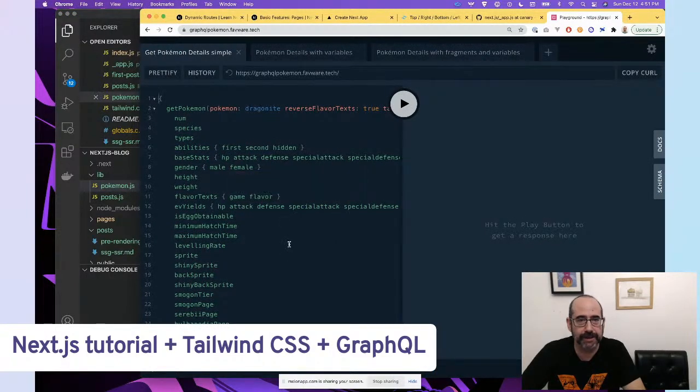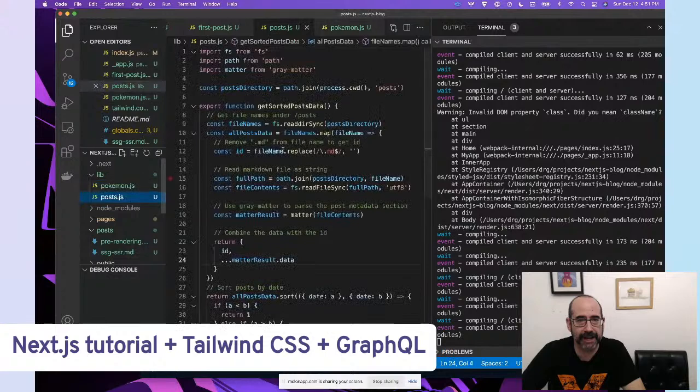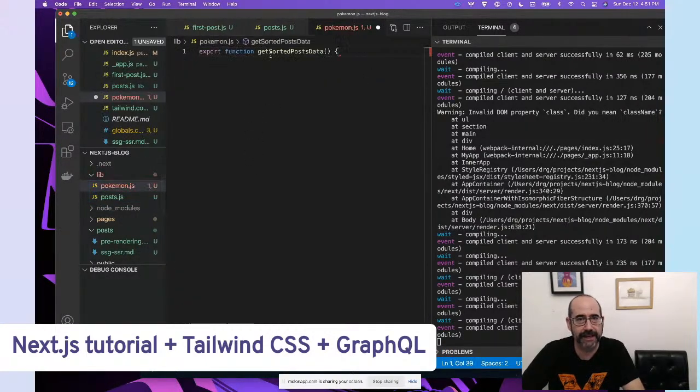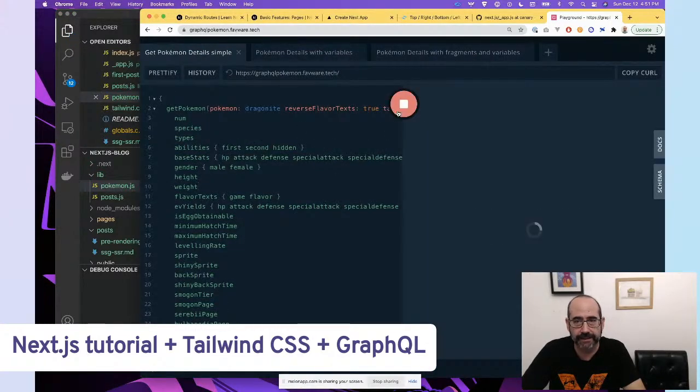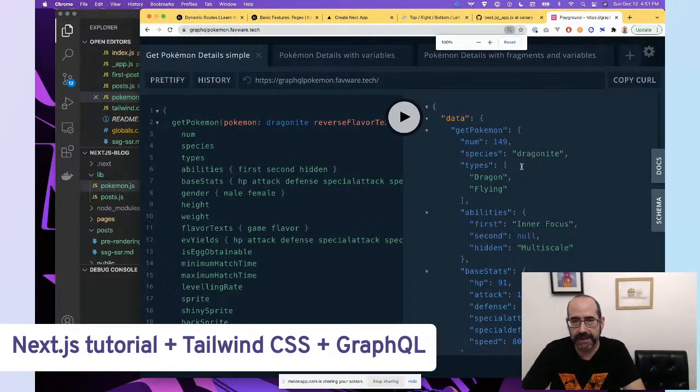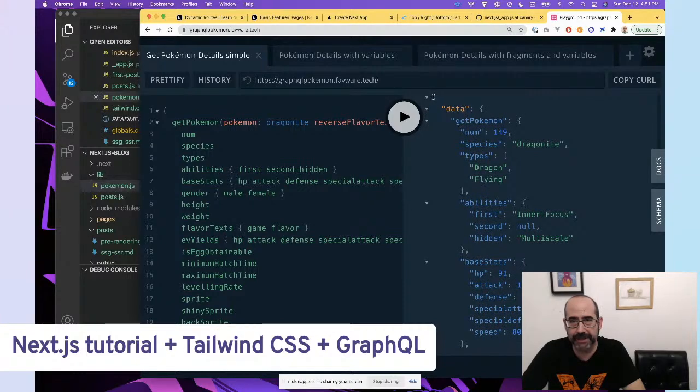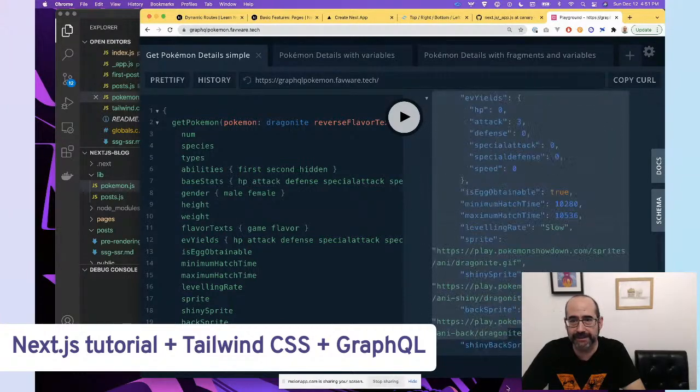Okay, so let's first create a function that we're going to call getPokemonData. Okay, and then what this is going to return is, I'm going to run this really quick, and then I'm going to basically slurp up this data.